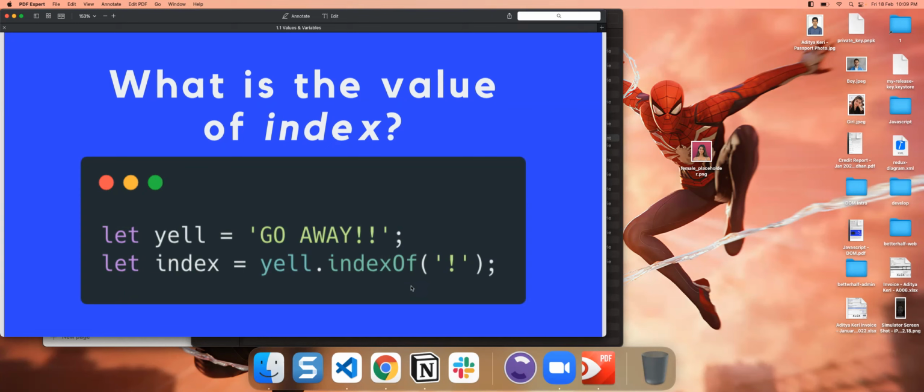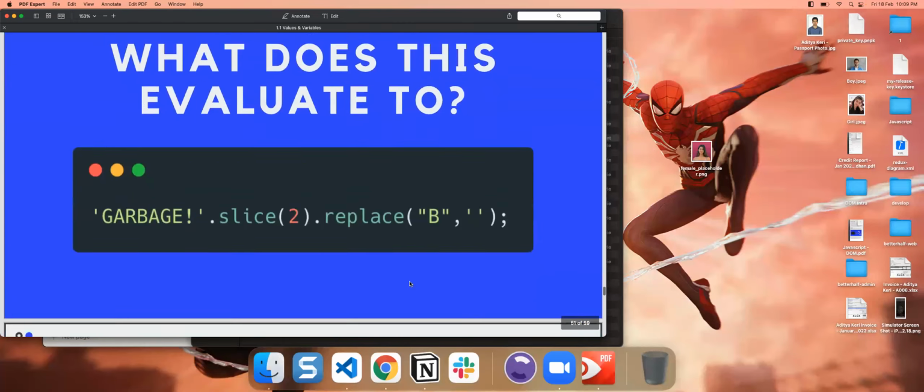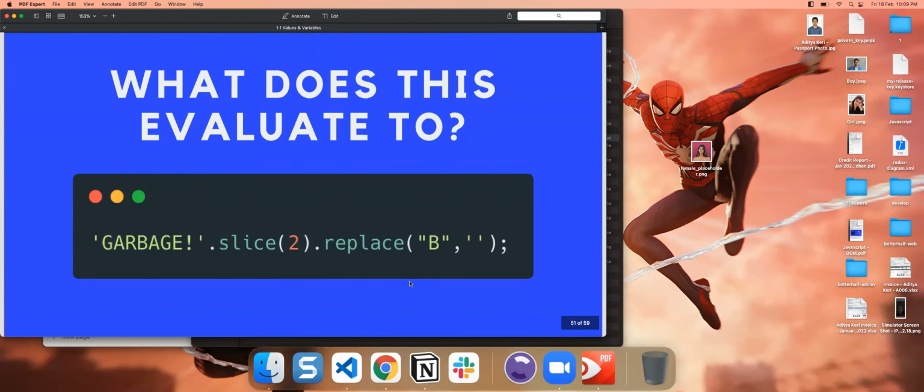Value will be 7 because even though there are 2 exclamation marks, index of will always check for the first instance. Okay, I think we have one more. What about this? What will this result?